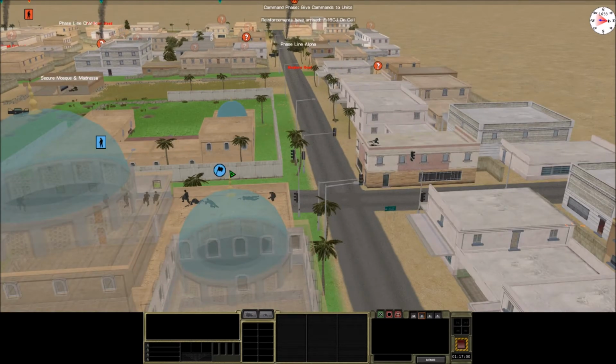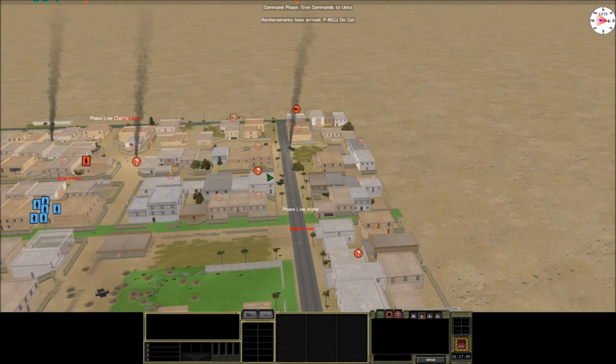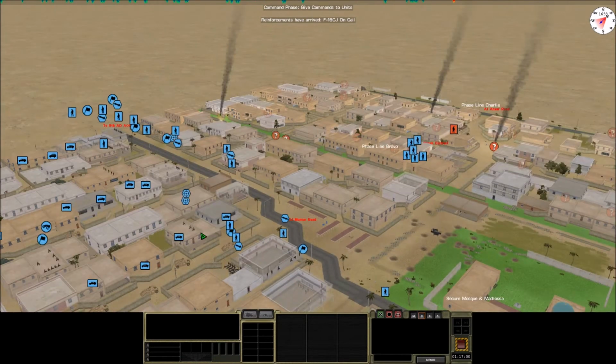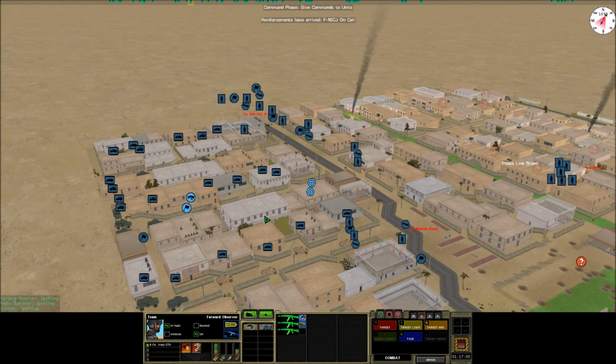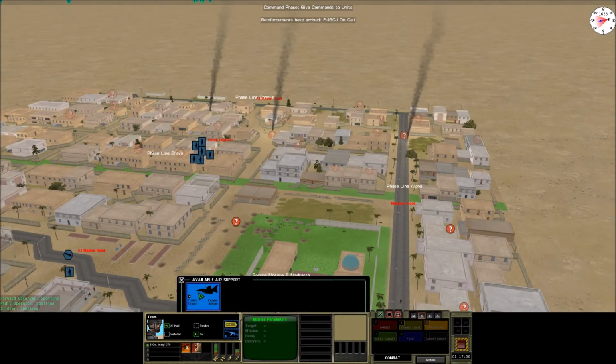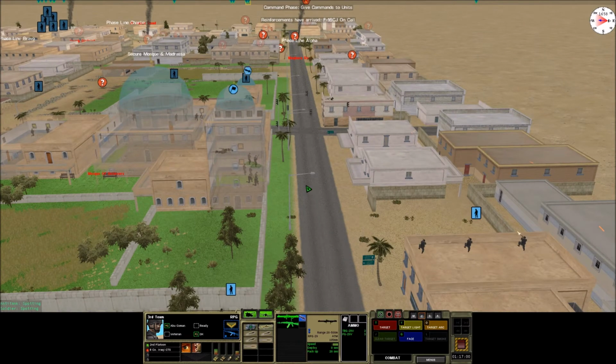Ooh, cool. F-16s. Maybe... Nah. That's tempting. Is a single heavy machine gun worth an F-16? Maybe? How long is it going to take to call? Oh, 6 minutes. That's too long. I got weapons capable of taking him out.